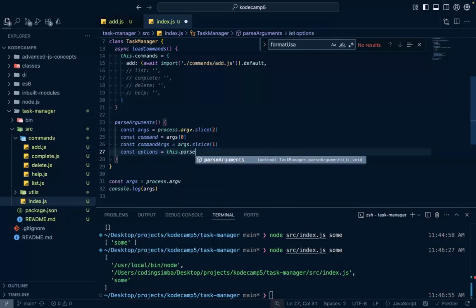this.parseOptions. So we have a parseOptions method, which we will implement next. We want to parse our options, and then we'll pass in our commandArgs like this. After doing this, what do we want to return?